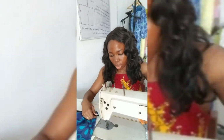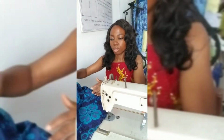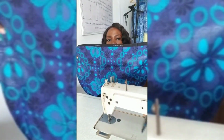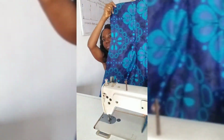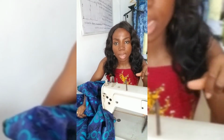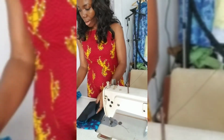Done joining the 2nd part of the 6-piece skirt. So this is the front part now. We have 3 pieces. You can see one joining here, another joining here. So this is the skirt. I'm going to start the back now. I'm with the back right now.